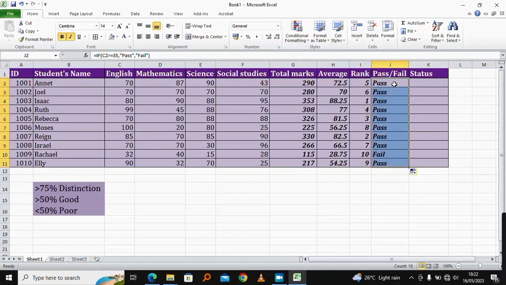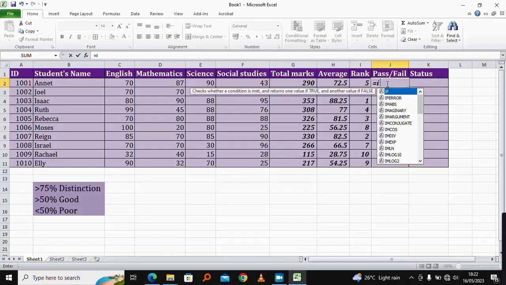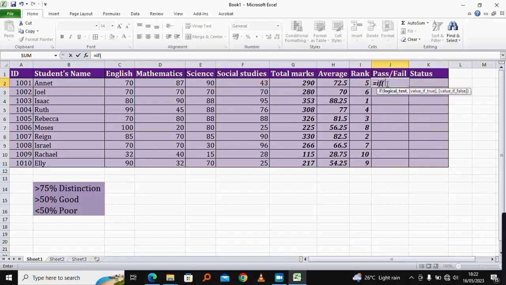So first I'll delete this and then introduce a new formula. Here we are going to introduce our IF. We open brackets, and inside brackets we include AND. We open brackets again, and we put our first logical test, which is, if in English, maybe Anit got marks which are greater than or equal to 35.